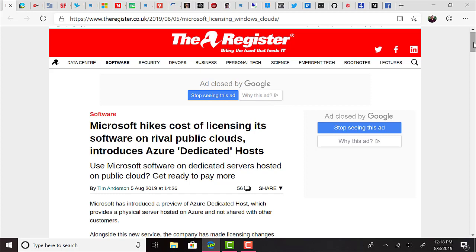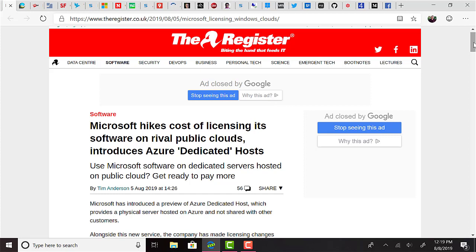Exchange and SharePoint will require software assurance with license mobility. So if you're not in that category right now and you're running those, say, on AWS, you'll want to at least become a software assurance customer with license mobility. Windows Server is not permitted with or without software assurance. You can still license Windows Server from the cloud provider via SPLA, but you cannot bring your own license.